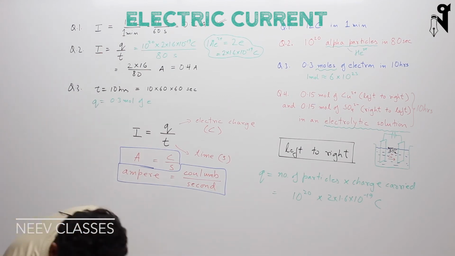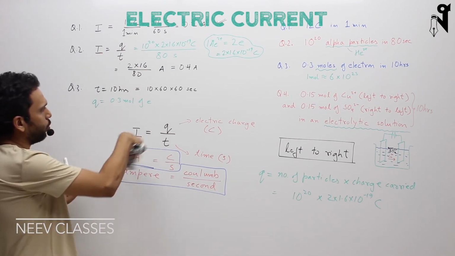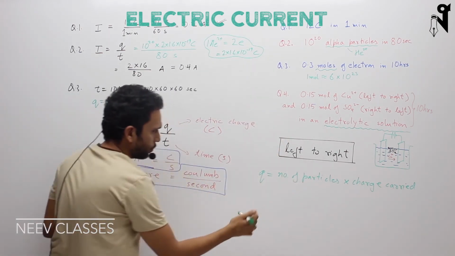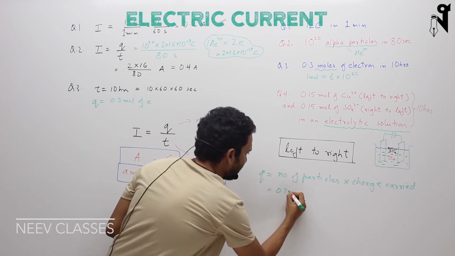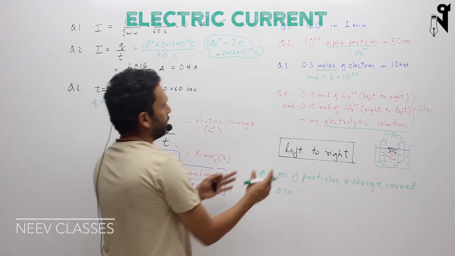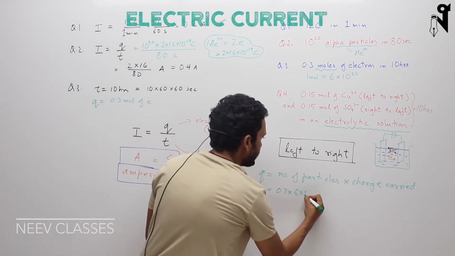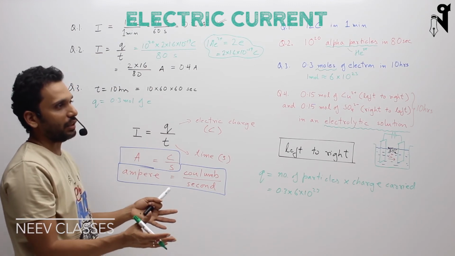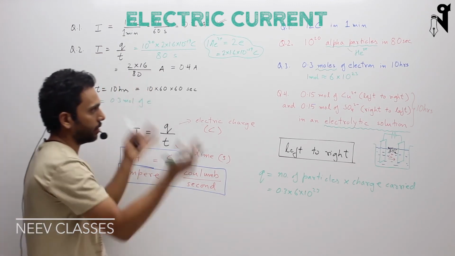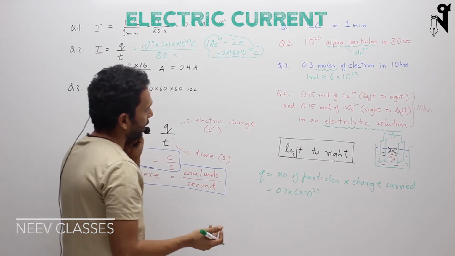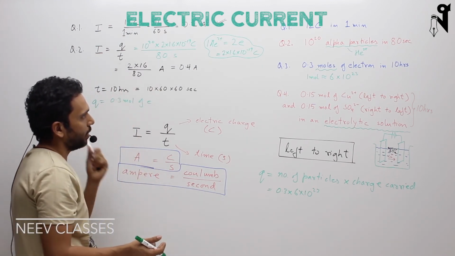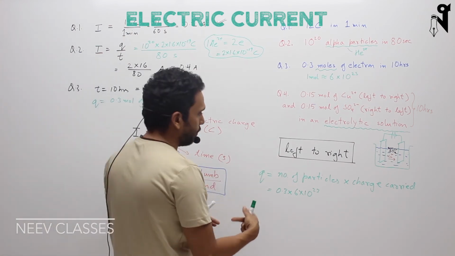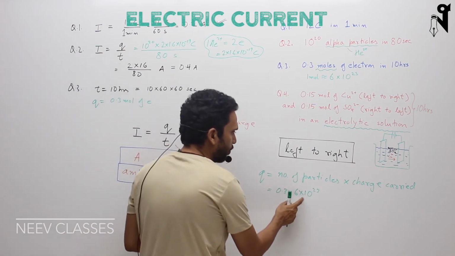How many are those? Since I have less space and I don't want to rub off this, let me just write it over here. So how many particles we have? We have 0.3 moles. What does a mole mean? Mole means a collection of roughly 6 into 10 power 23 anything. I can say a mole of 100 rupee notes I'm having. That's too much. I would be richer than any person in this world. In fact, the combined richness of all the persons in this world would still not beat me if I have that kind of money.